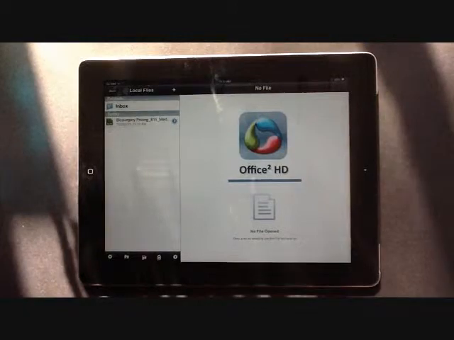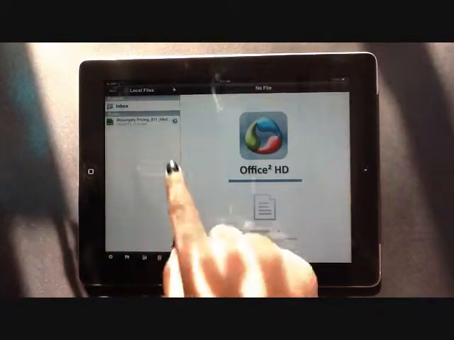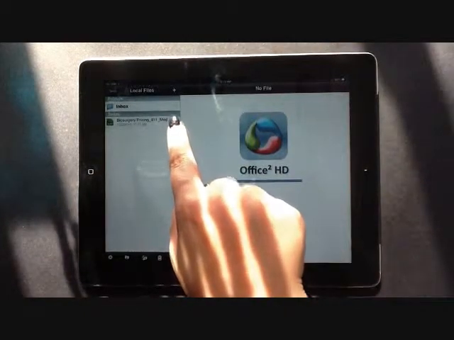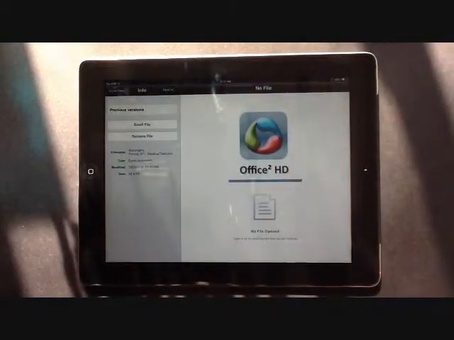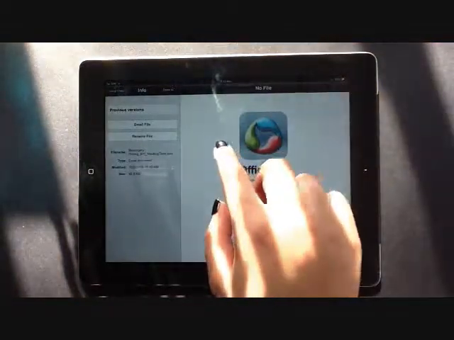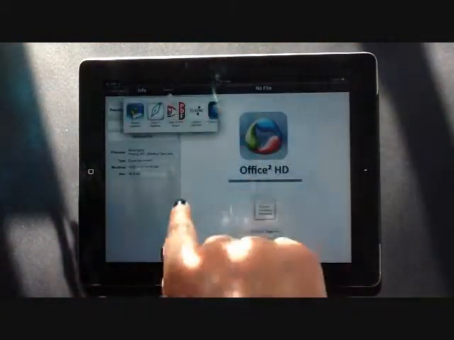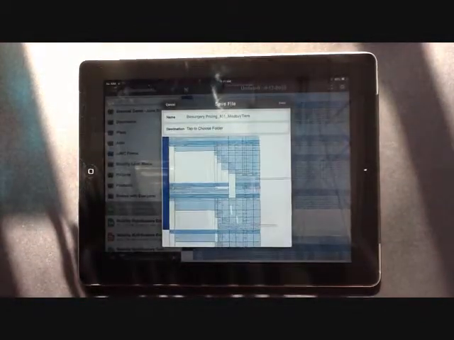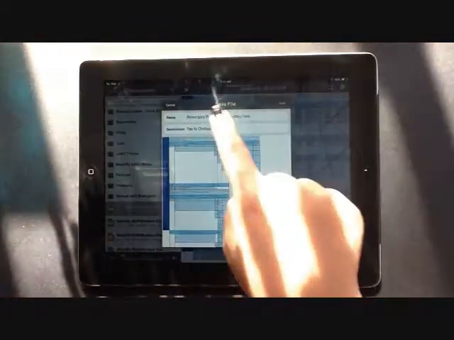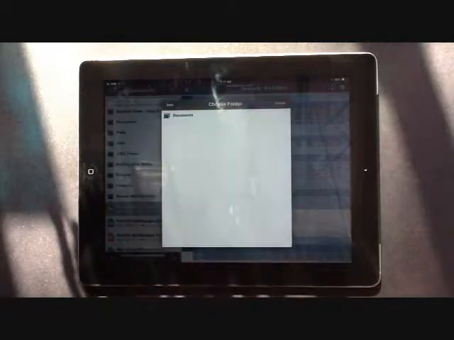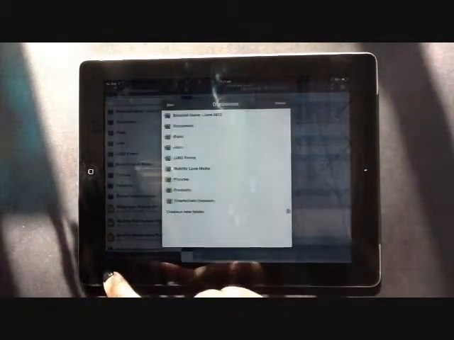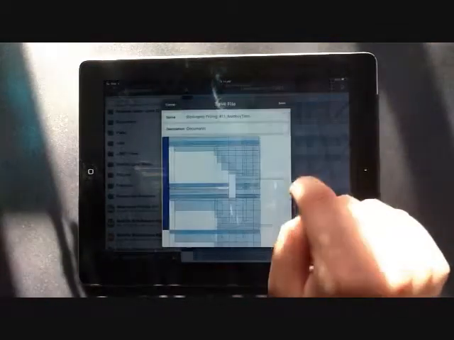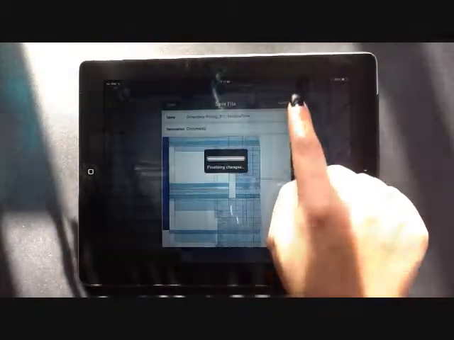In order to save your edited file back to the cloud, find your file in the local files area and select the blue arrow to the right of the file. Okay, and select the Open In button in the top right corner. Select Open in File Sync. Okay, you can rename it if you want, and you choose the destination that you want the file to be saved in. I'm just going to select my general document folder. Select Save.